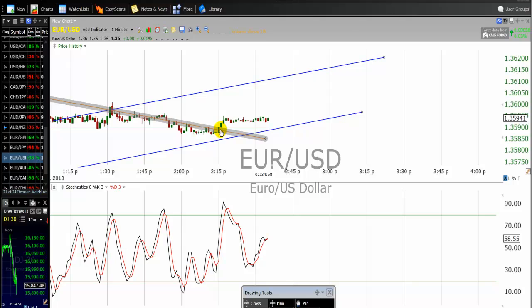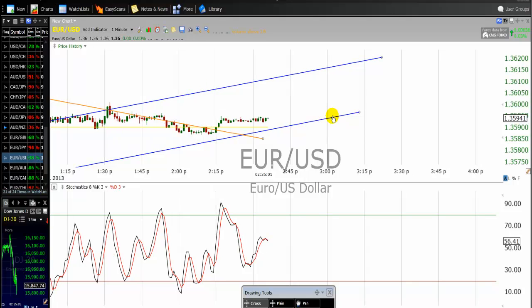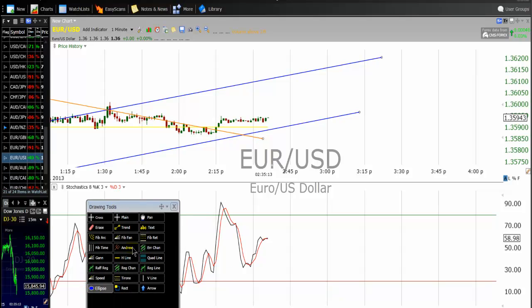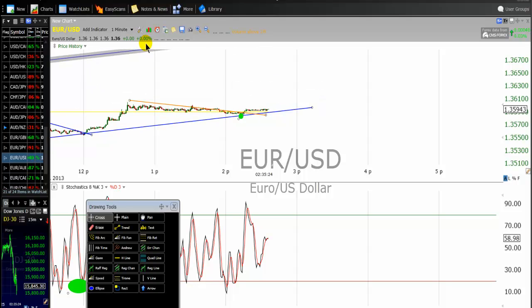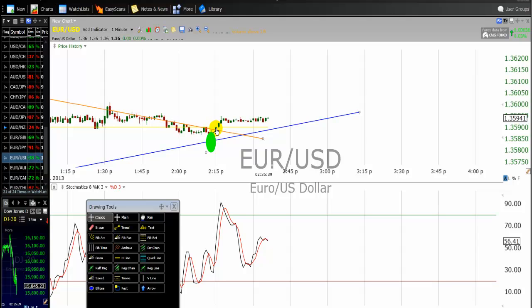The common central line is broken, so the price is above the rising trend line, first condition verified. Second condition, the price now breaks above the common central line right here. So let's start again. The first condition is that the price is above a rising trend line, which is this one here. So I'll move this one away. So the price is above a rising trend line. Second condition, the price pulls back near the rising trend line. Second condition verified. Third condition, the price breaks above the common central line right here.